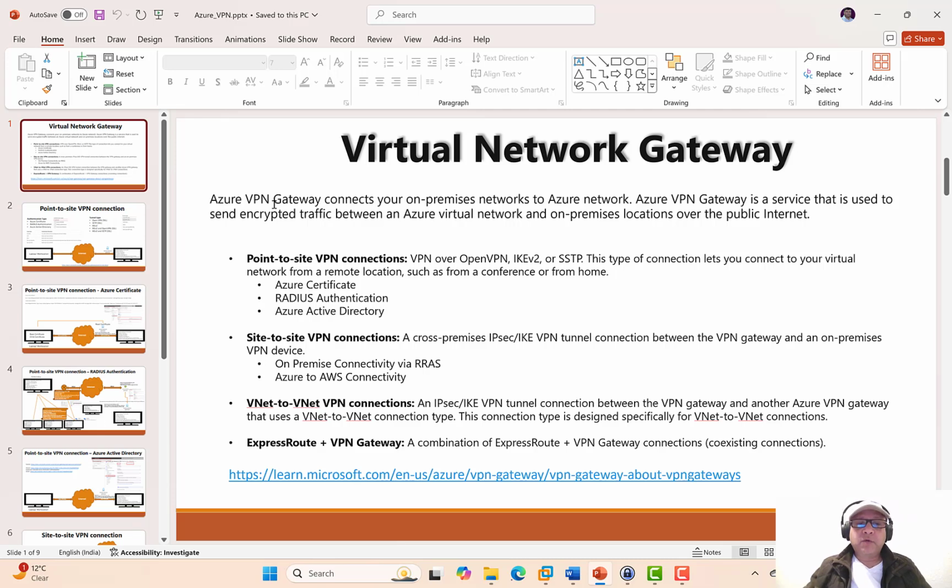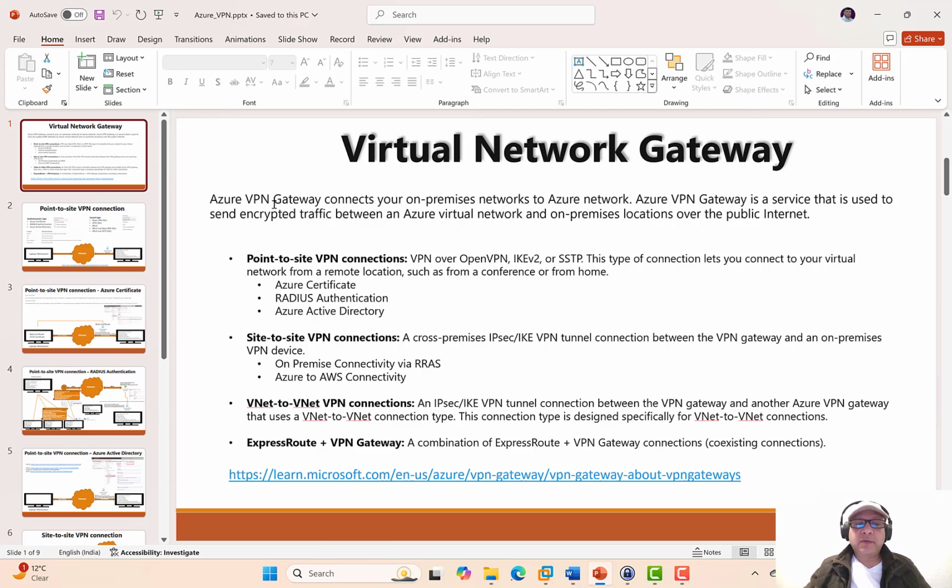So when we talk about point to site VPN connection, we talk about basically three types of connections that we can connect from our laptop to the Azure network. So in point to site VPN connection, the three ways are Azure Certificate, Radius Authentication, and Azure Active Directory.